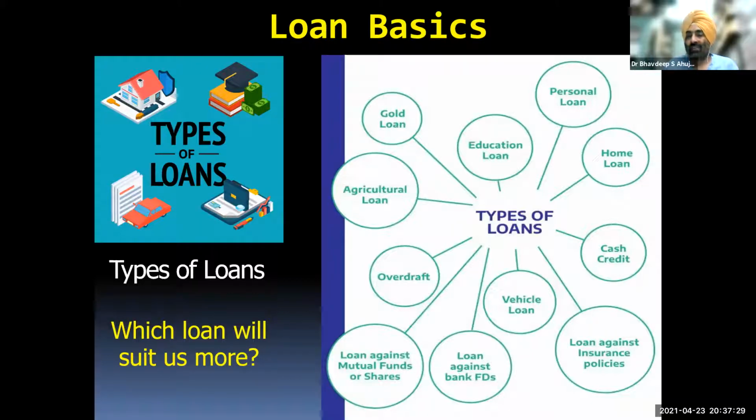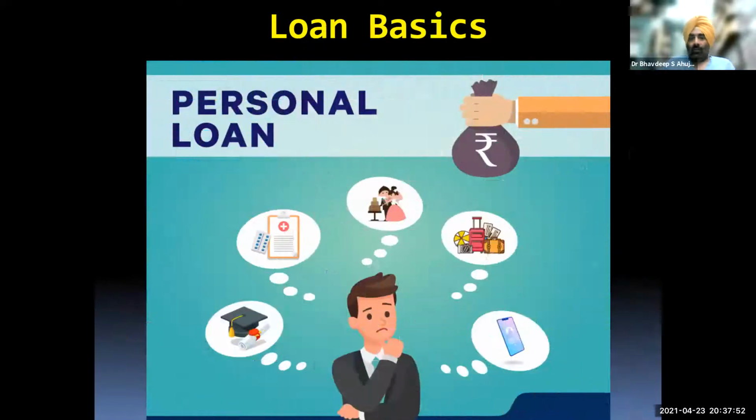So what are the basic loans available? Personal loan, home loan, vehicle loan, which can be a car loan or two-wheeler loan, loan against securities, loan against property, agriculture loan, gold loan, overdraft for businessmen. So there are so many things. Apart from that, a doctor's loan, and a lesser known one from the government of India, the Mudra loan. So let's first start with the personal loan.